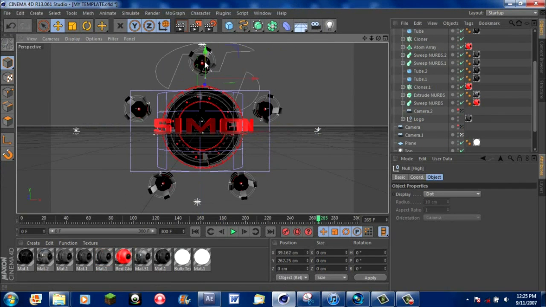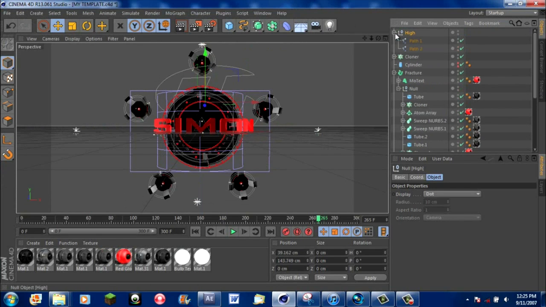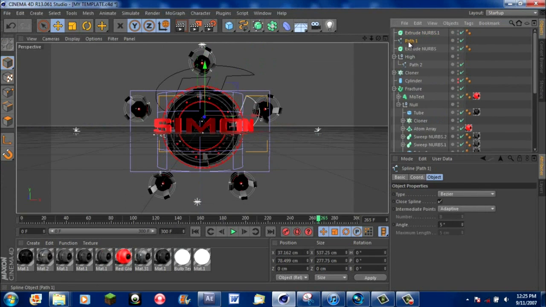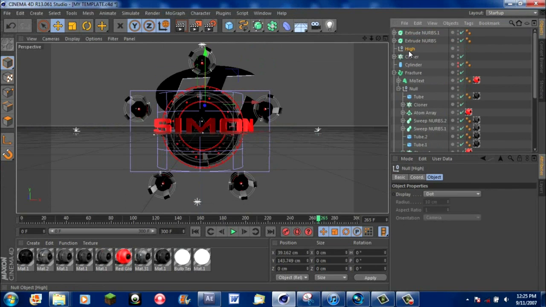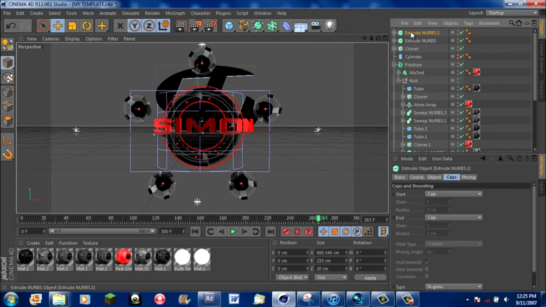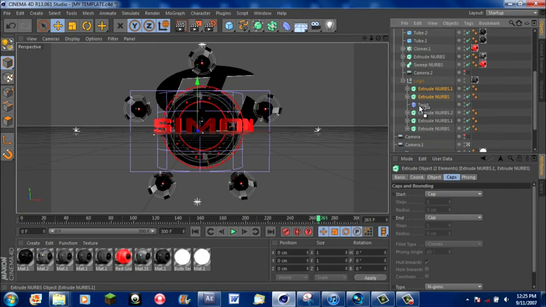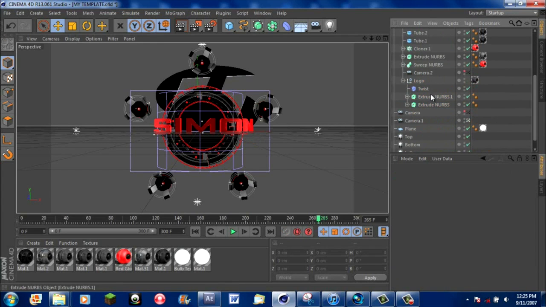I'm just going to import my high logo and, see, extrude it really quickly. You're just going to want to scale it down too, because you're going to want it so it fits onto it. Put this under the twist. Delete my logo.